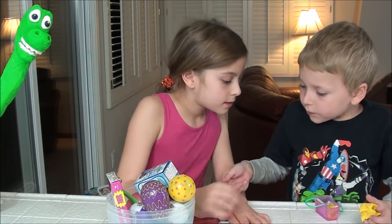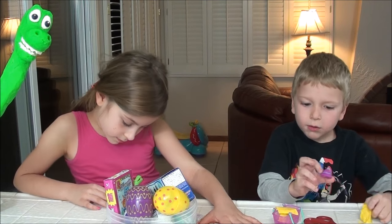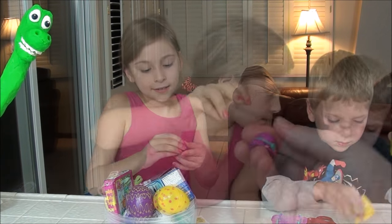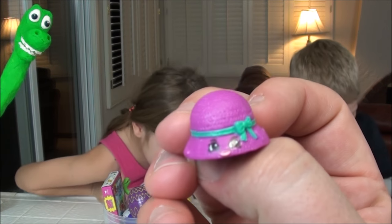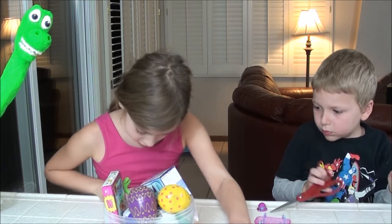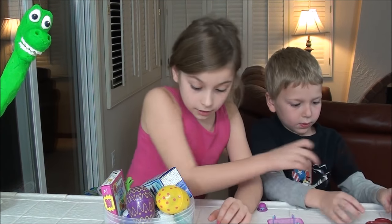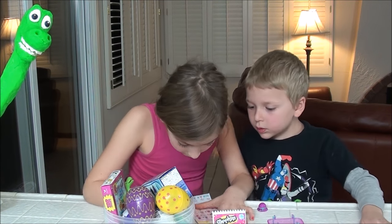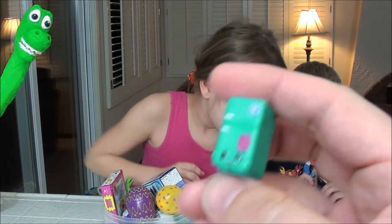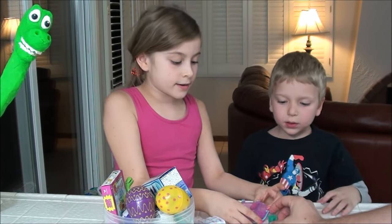Okay, so I can see the list for you. Let me open it up. Okay, so we got someone from the hat department. We got Hattie Hat. Okay, I really hope we get Candy Cookie. Where is she? Creamy Cookie. Oh, I think she's a rare. Homewares? She's a rare. Frosty. And we got our first basket. We got us a basket.